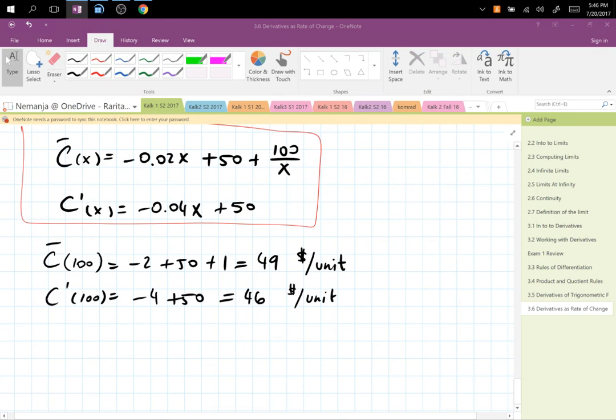Now, this is only one data point. I don't see anything from here. Well, actually, no, I do. The average cost per unit says it's 49 per each unit produced, but the 100th unit is 46 bucks. So you can see that if each unit cost the same amount of money to make, each one would be 49 bucks. Now the 100th unit is 46. That means that the first unit had to be much more, 52, so they can average this 49.